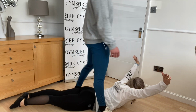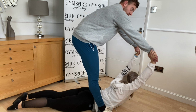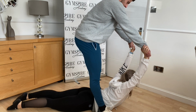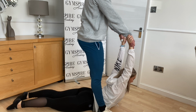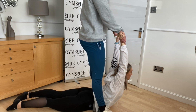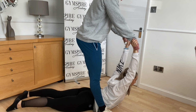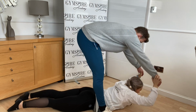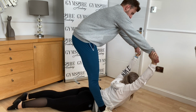You're going to lay on your tummy with your arms up. They're going to come over and pull your arms up nice and slowly until you say stop. Once you say stop, you're going to hold it there for about 20 seconds and then come down nice and slow. Then give your arms a quick shake and you can try one more time.